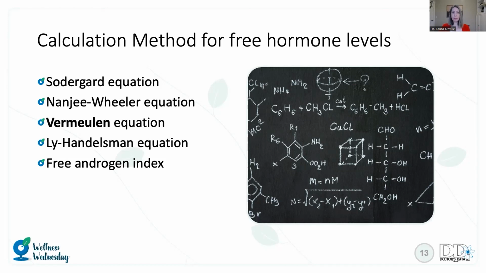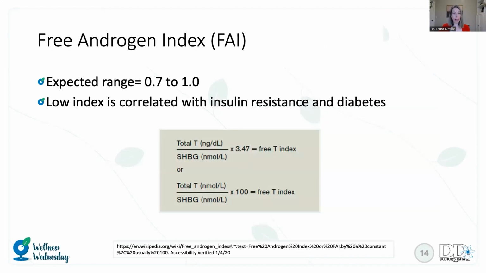And you can see how potent this can be when we're changing every single value in the equation, which can happen. Okay, there's also something called the free androgen index, which is a very simplified version of the calculation. You can even do this yourself if you get the sex hormone binding globulin and the total testosterone: you're basically just multiplying by a factor and getting the free androgen index. So pretty simple. A lot of laboratories do use this.